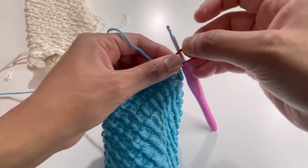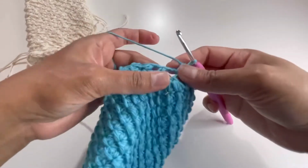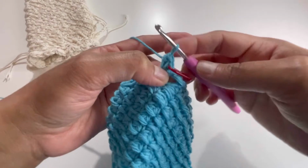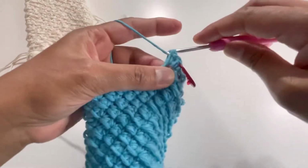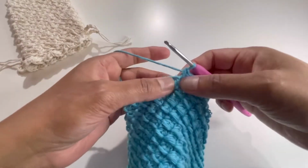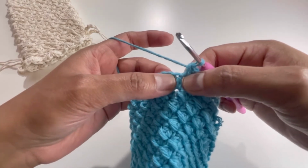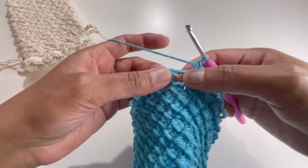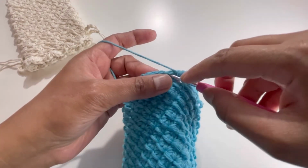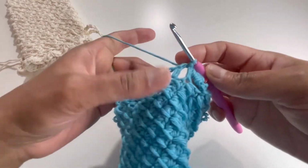Just for your reference, put a stitch marker here like this and do another 2 half double crochet. So yarn over, that's our second half double crochet, and this is our third half double crochet like this. Now we're going to skip this half double crochet, so we are not going to work on this half double crochet, and we're going to insert our hook directly here into this chain 1 space. So insert your hook into this chain 1 space, grab your yarn and make a slip stitch here like this.